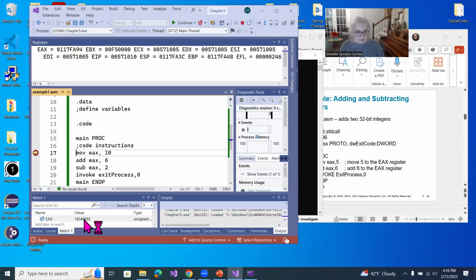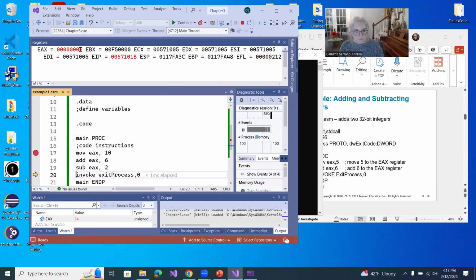So here's watch. This hex number here is in decimal down here, which is the garbage that it grabbed. Then I'm going to step to the next line, and it moves 10 to EAX. So in the register, I see an A. Here I see the decimal value. Now I added 6, so you got 16 in hex, 16 in decimal.